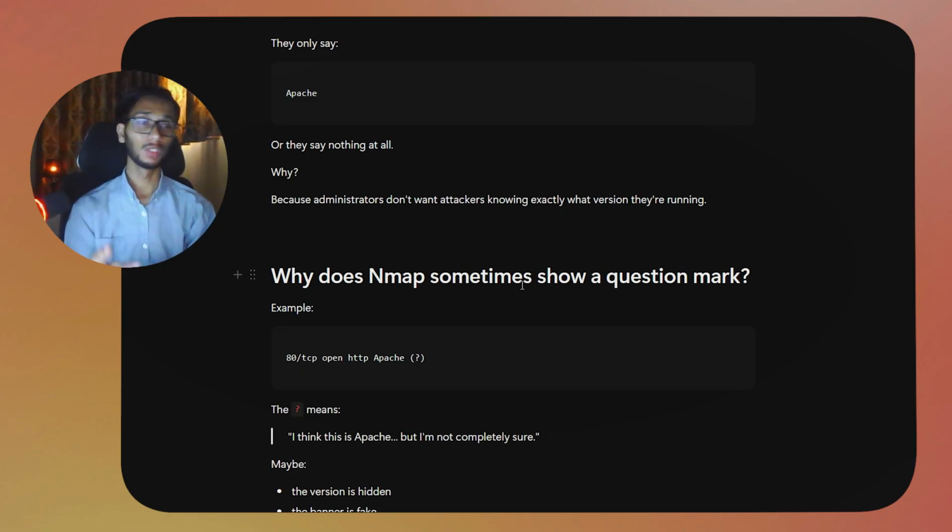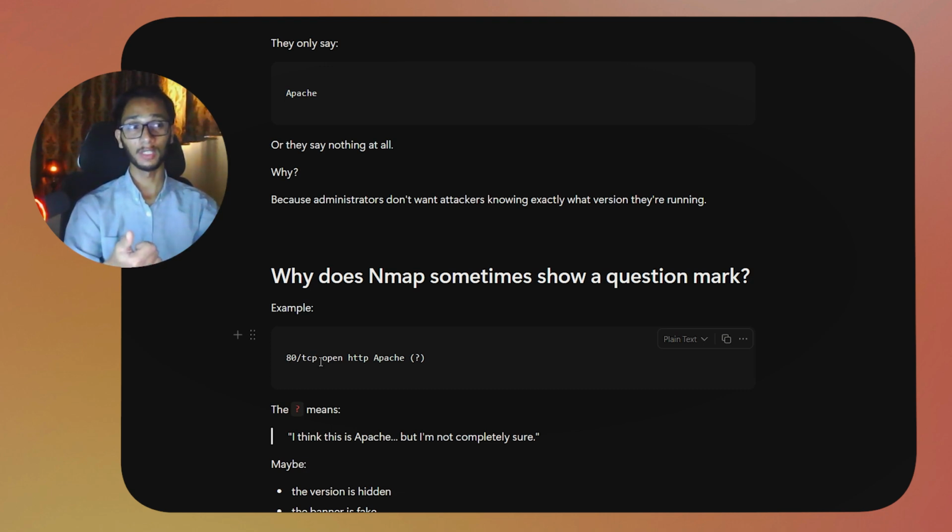but in some cases you might not be able to see the full information because the administrator might remove that information on purpose so that nobody can see it. That is the second case, and another case is that you might see something like this when you do the scanning and try to find out the service and its version.